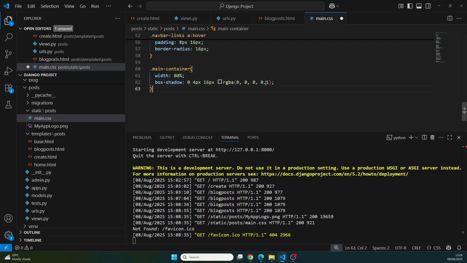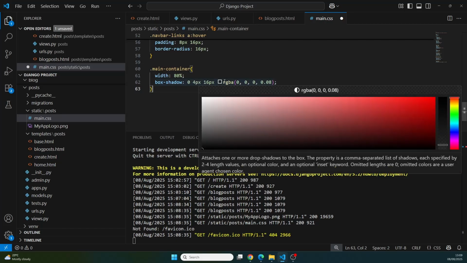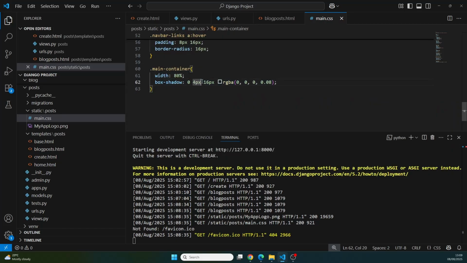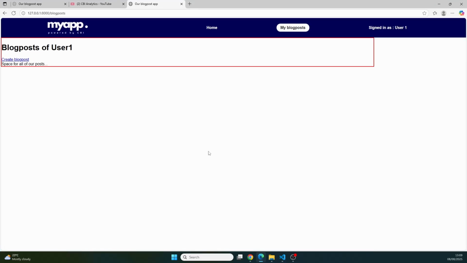And then as a last one, it's 0.08. Now, the first things are where the box shadow is applied, and the second one is what color. And this is just a configuration that I found somewhere online. And if I now refresh this, we can see that there is some kind of a shadow. So it's a really subtle way to define the outline.